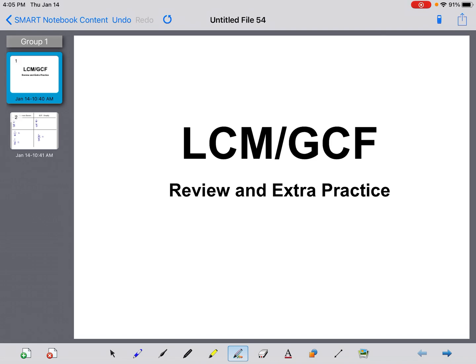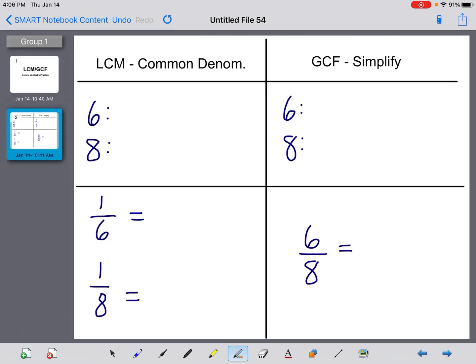All right, grade 6, for today's lesson, we actually are not going to be doing a lesson in the textbook. We're going to spend some time now that we've learned about the least common multiple and greatest common factor. We're going to spend some time reviewing and doing some extra practice of these concepts because they are really important for fractions and also because they are very easily confused. So we're just going to spend some extra time making sure that we for sure know the difference between them and what they are for.